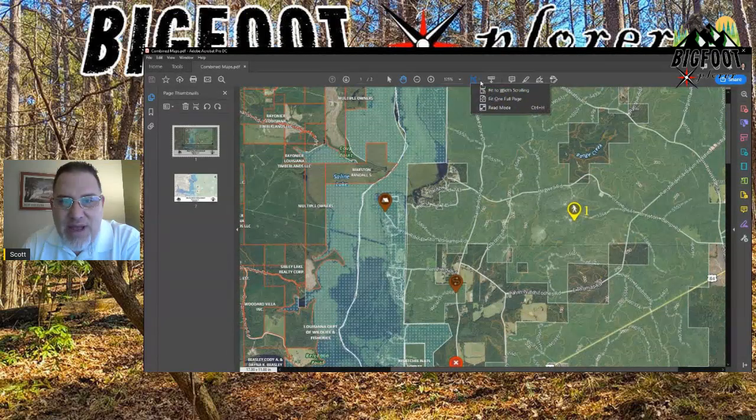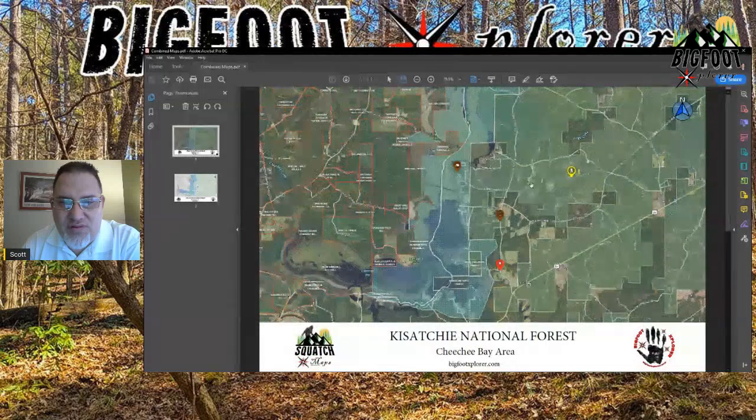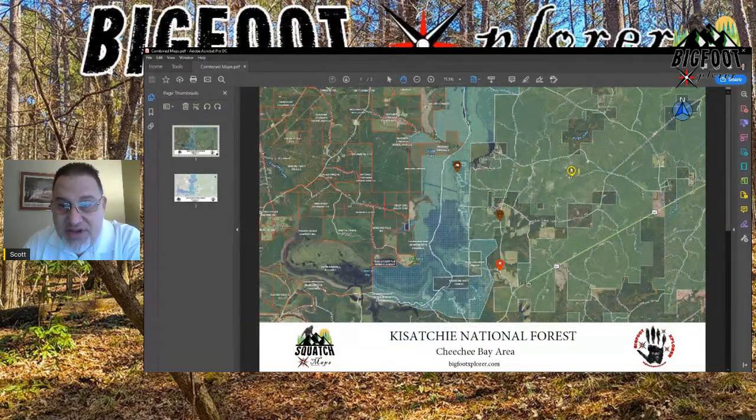So you'll get those two maps fit to one full page. Now, each one of the points that I pick, because the resolution is not that great in the PDF map that we send you, because it's a simple map, because we need it to be small in size to email, we've maximized the amount of area, the 4,500 acres within one map screen here. And if it's a smaller area, then it'll be even better. The resolution will be even better.